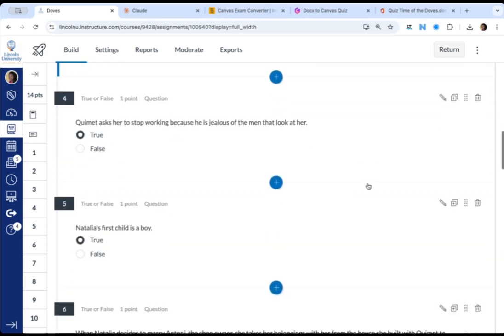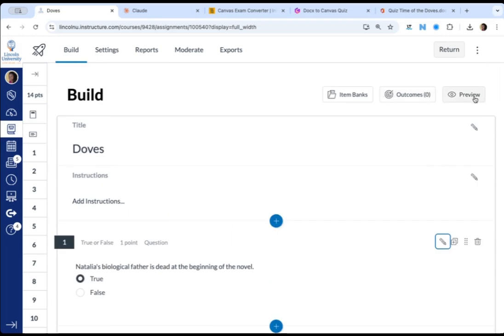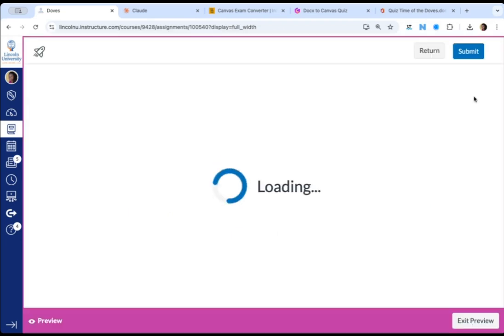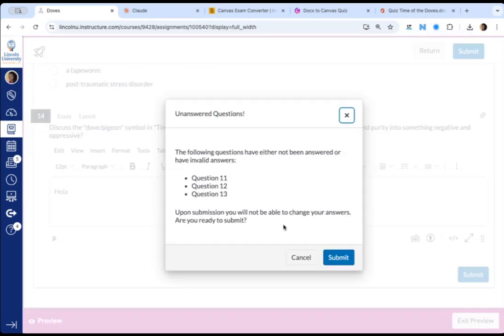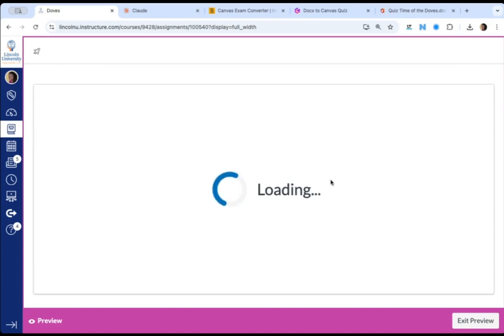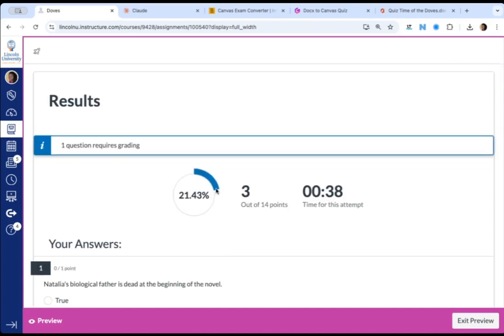So what I would do now is look at this quiz. I like to do the preview button to see what students will see. Okay, so now I can see what students see. Let me just answer some questions. It tells me I didn't answer everything, and it gives me a grade. Now, in our settings, we can change this because maybe if there's an essay, we don't want students to know what they got because we still have things that we need to grade.